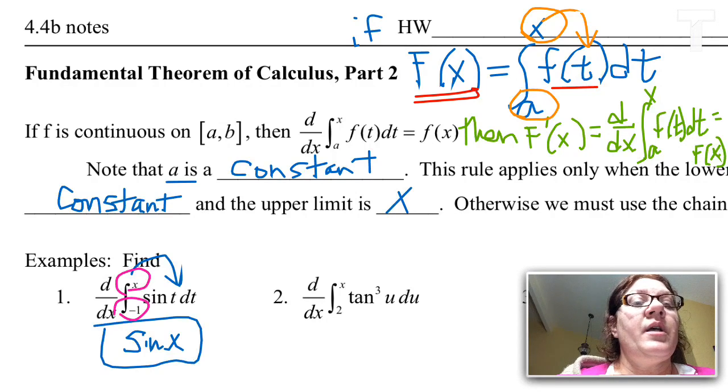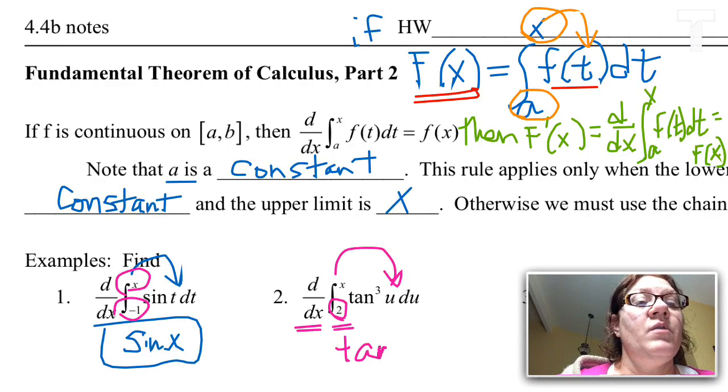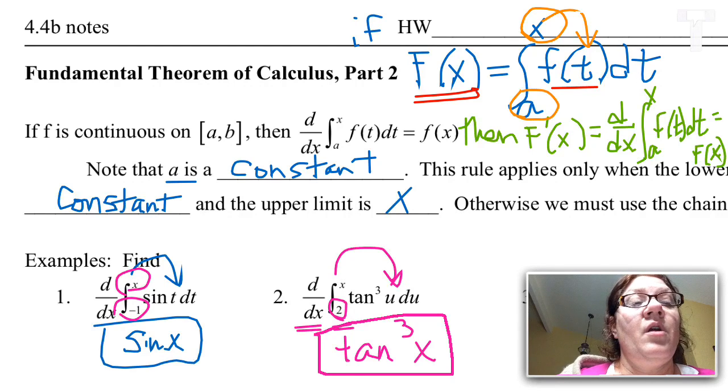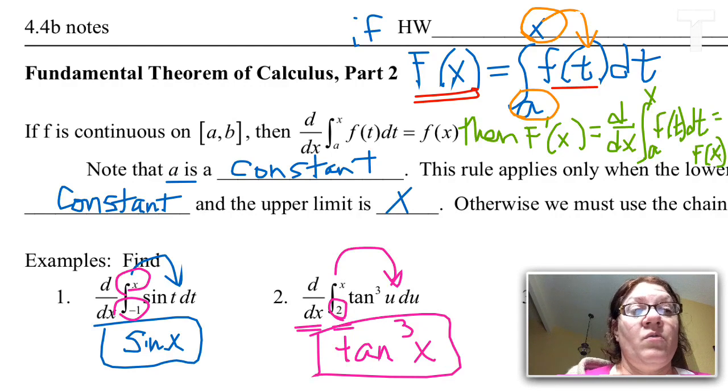Same thing on this next one. I note, hey, I can use the second fundamental theorem of calculus. I have a constant on bottom. I'm taking the derivative of the antiderivative. I just have to remember in this special case that I'm going to plug the variable in, and so I get tangent cubed of x. So far so good. Right now we're just going to make sure that you see it and then recall that you're supposed to use it. So these first few are obviously simple.